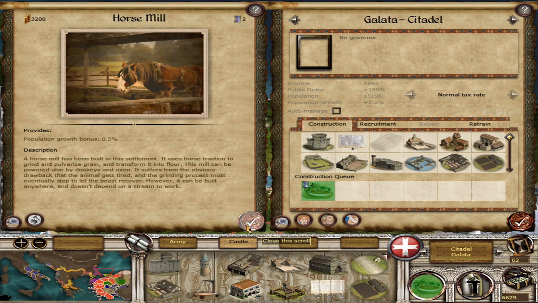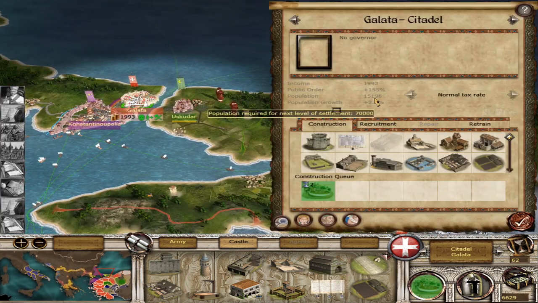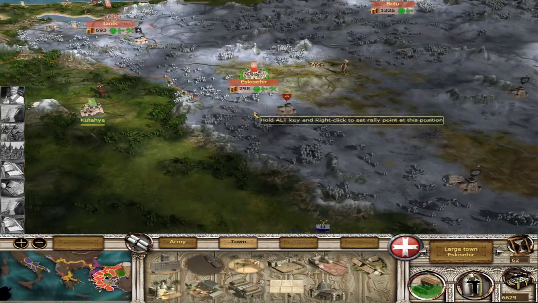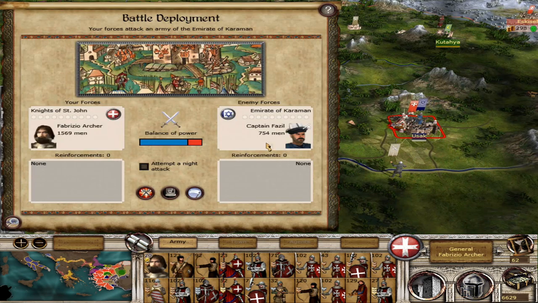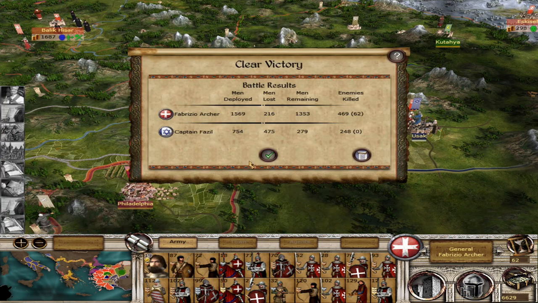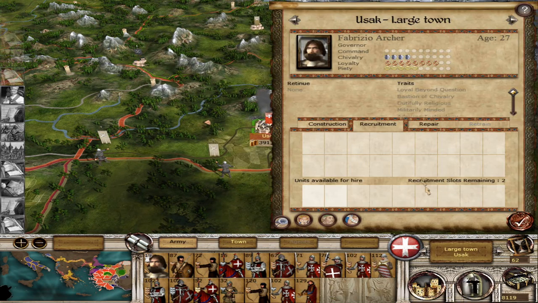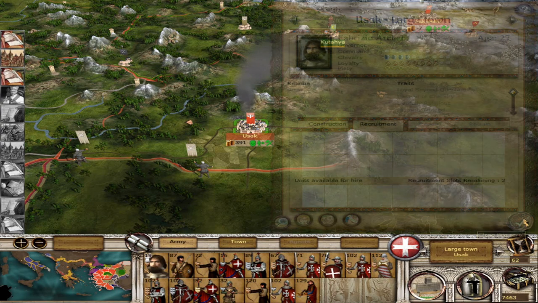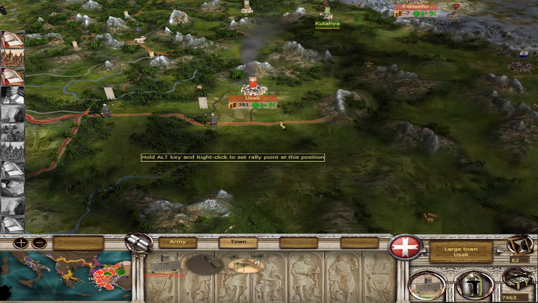Let's see, I'm gonna have you get the horse mill. Try and grow that a little faster. Can I ever actually get one of these cities to 70,000? That'd be interesting if I could. But no. I think for now, let's see, for you guys, what are the chances here? I'm gonna take it, because I don't want to fight you guys. I just want to exterminate you, because I hate how long it's taking me to try and take this one city. But I now at least have Usak.